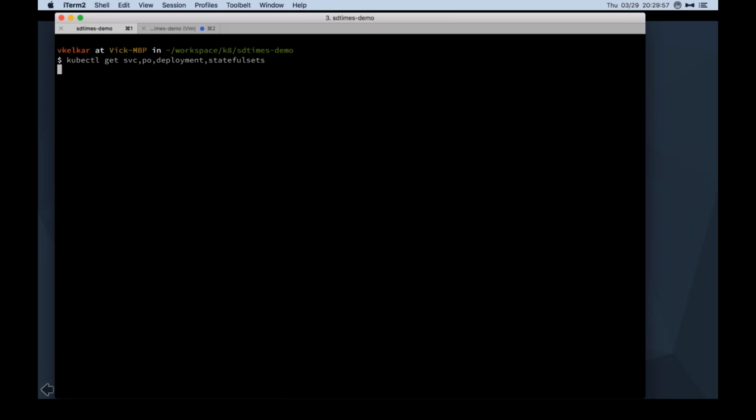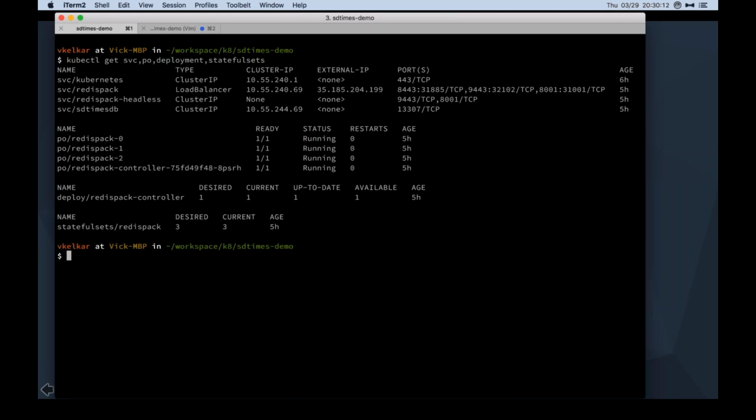What I'm doing with this command is essentially querying the Kubernetes cluster to get a list of SVC, which stands for all the services in Kubernetes. PO is a short form for pods. Deployment is obviously all the deployments on the Kubernetes cluster. And I want a list of all the stateful sets that are on the Kubernetes cluster itself.